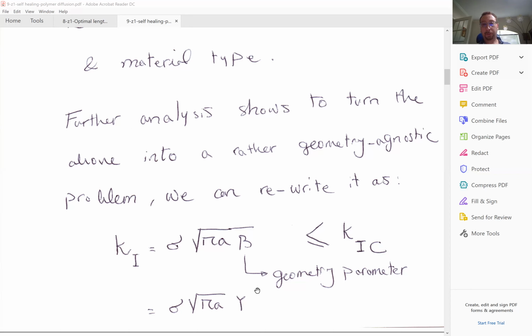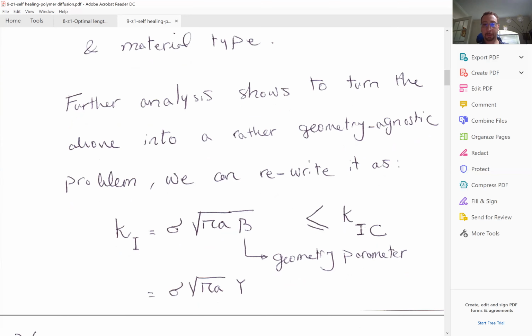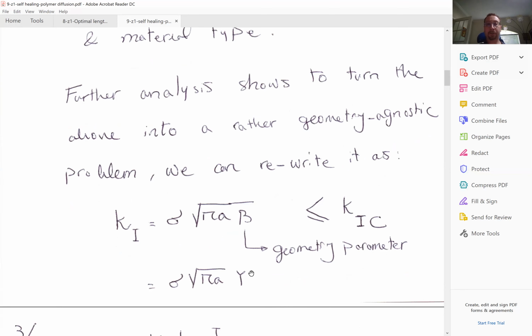Obviously, one way you can write this equation is to take this square root of beta out, and you get this. Okay. But now, there's something that can come out of this equation, which is kind of interesting, and it's a natural consequence of this equation, is that for this material, for crack to grow, basically, this sigma c has to have a critical value.